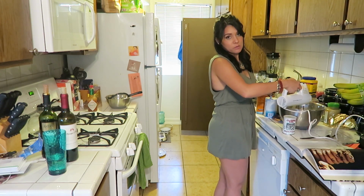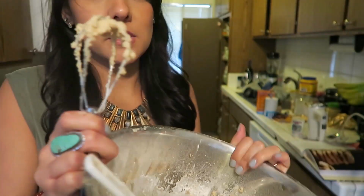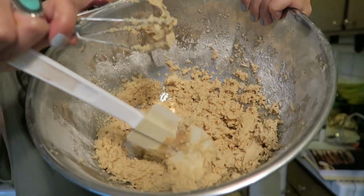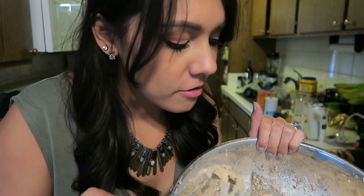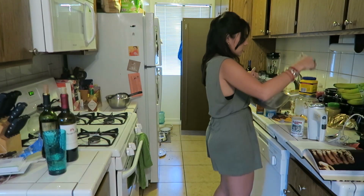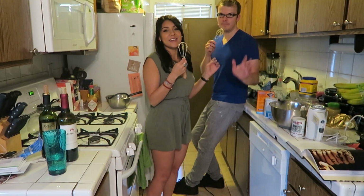We all know what happens when you overmix. Oh, you know. That looks like cookie dough. Hey, calm down, I'm trying to show the people. It does look like cookie dough, if you can't tell. Oh my god. I think we could be done right now. Who needs banana and ice cream? Yes, all of the yes. Okay, we're done. Tasty! Bye.